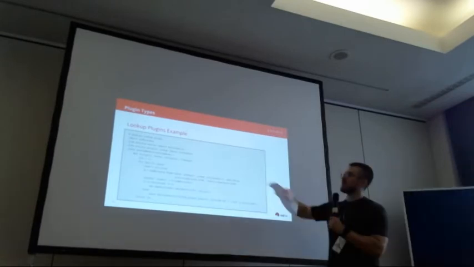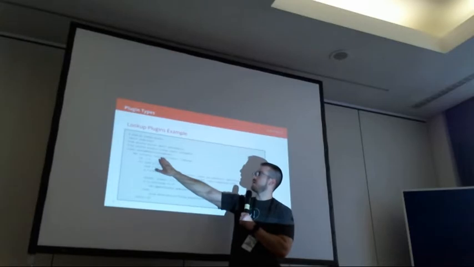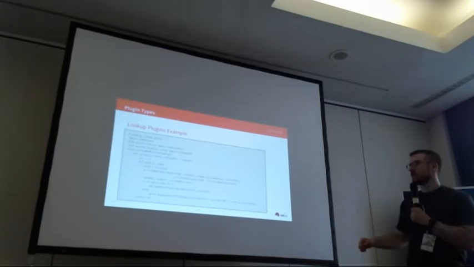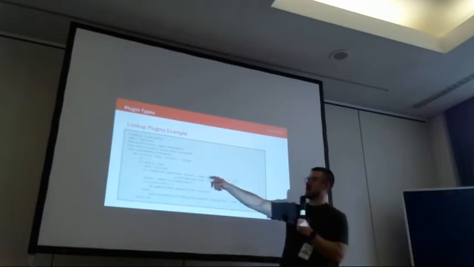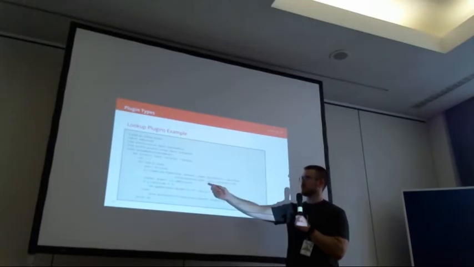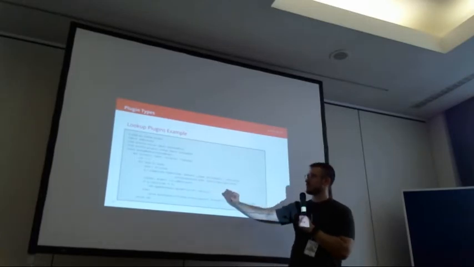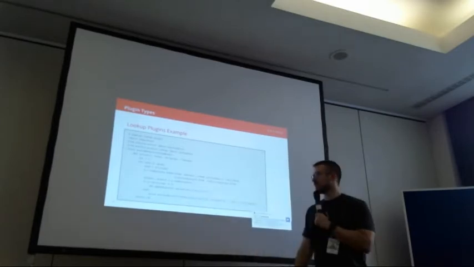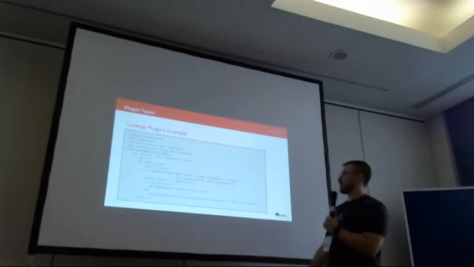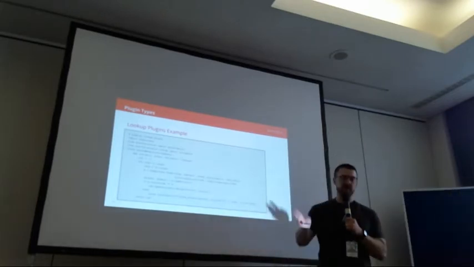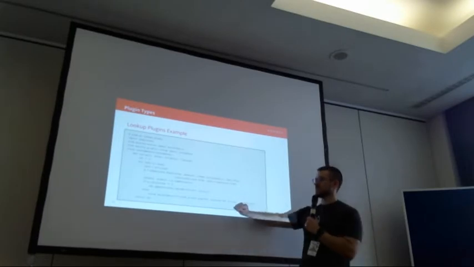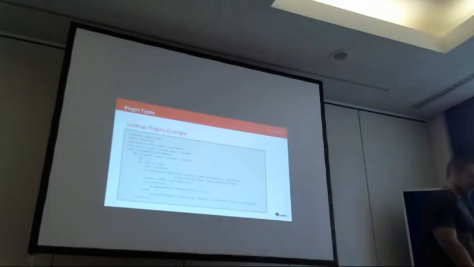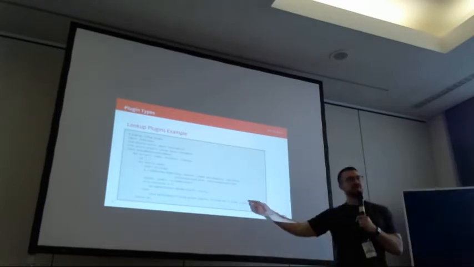So we have a lookup module. It subclasses lookup base, and then we have to provide a run method. The code for this is relatively simple. You pass in some terms, for term in terms. You want to make sure it's stream validated. Run it as a subprocess. Do a communicate to the subprocess. Make sure that our return code is zero, so we're not returning failed things, or else go ahead and offer a meaningful error message. Otherwise, we would get the error message as the templated variable value, and that's probably not what users want.